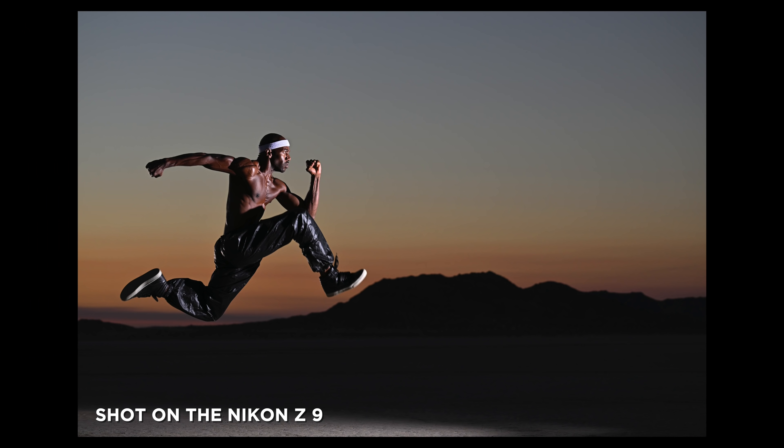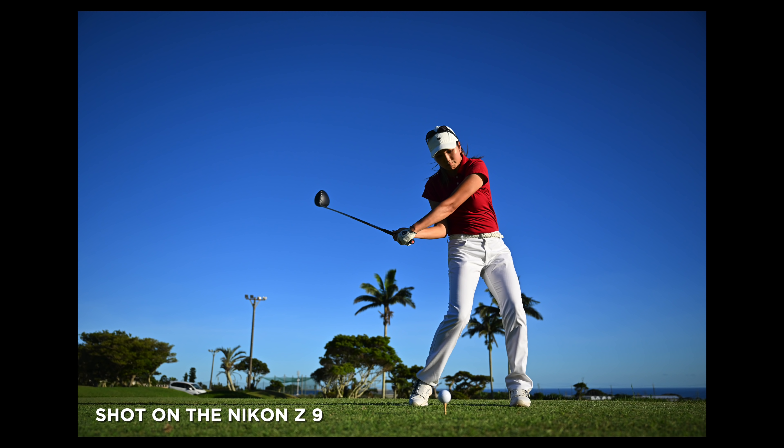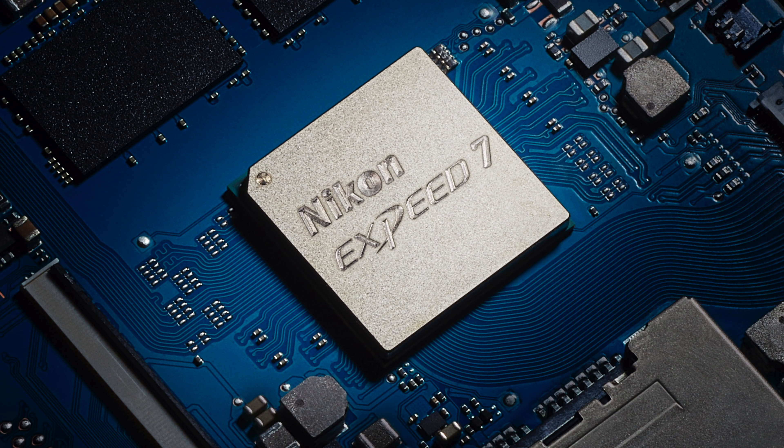So why is this different than what any other camera company has been able to do? The challenge with electronic shutter is based in the fact that we've migrated towards using CMOS sensors as the standard. One of the problems with electronic shutter is that anything moving in the subject — because those lines are scanning — particularly straight lines, are going to start to bend and distort. The Z9 has no mechanical shutter, but look at this image of this golfer: she's moving and that golf club is straight. Nikon has designed a new sensor that supports a really fast readout speed.